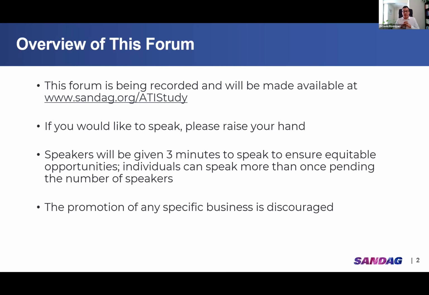As you can see, your cameras and microphones will be muted. But if you want to comment, please raise the hand on your Zoom reactions, and we will unmute your microphone so you can comment. If you feel comfortable, we would love to know who you are, if you belong to any organization, and if you have a specific reason for attending here today. We thank you for respectfully conducting yourselves toward each other, and we ask you to abstain from promoting businesses, services, or any other initiatives that do not relate to the topics we're discussing.